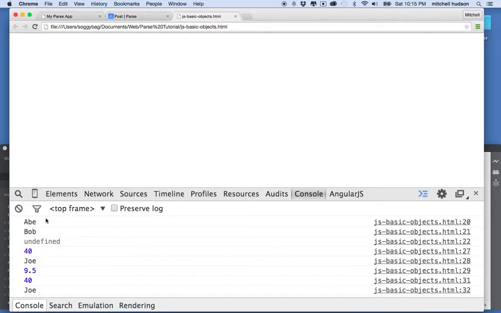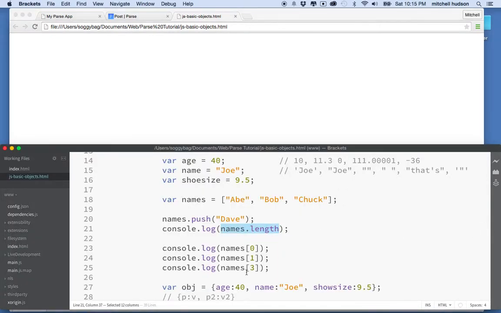So that should be the first item we see here. Let's refresh that. Oh, so there's 4 items in the array, right? And then there's Abe, Bob. Oh, and now Dave shows up because now I have a 4th item, and so this 4th value is no longer undefined, right? Because we had Abe, Bob, Chuck, and then we pushed Dave.